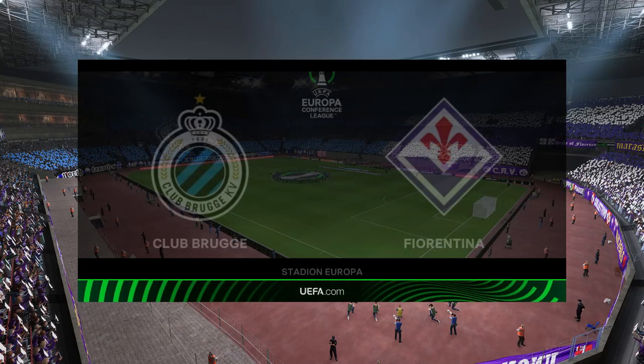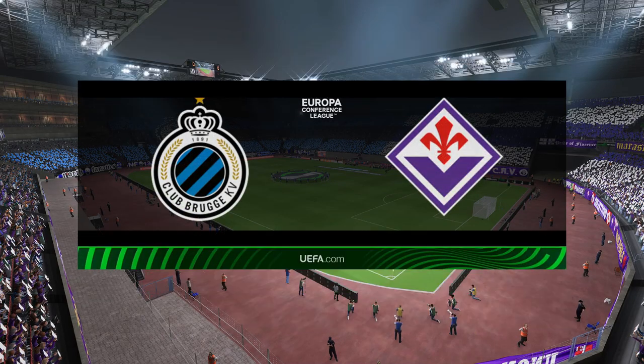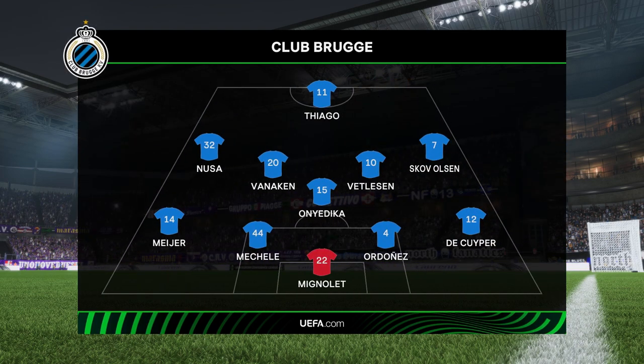It has been all about getting to this stage, and two teams have made it. I'm Derek Ray, and I'm joined to cap the starting 11 for Club Brugge. Well, they're starting in a very solid 4-5-1, but they transition really quickly, and key to that are the wide players. They'll support the centre forward as soon as they win the ball back, and they usually do it with a lot of quality.